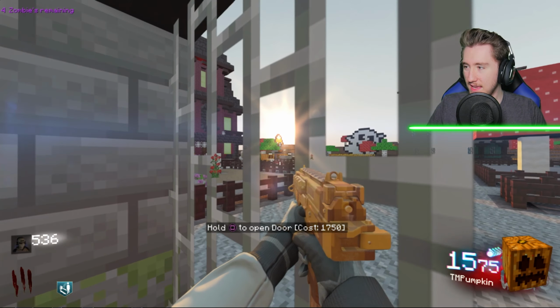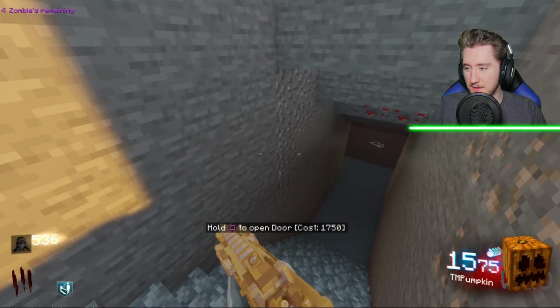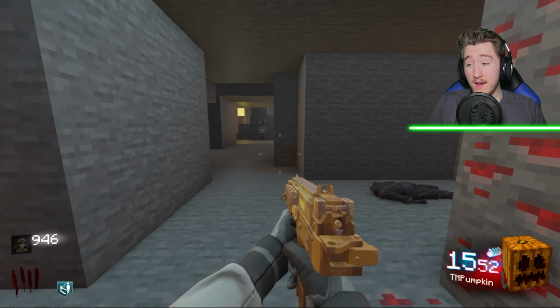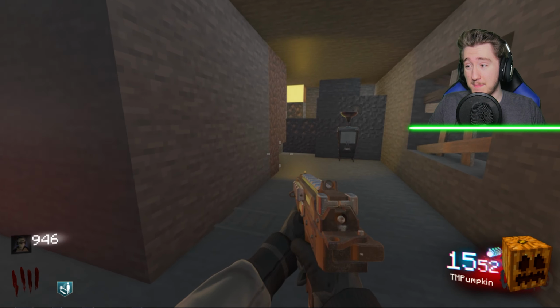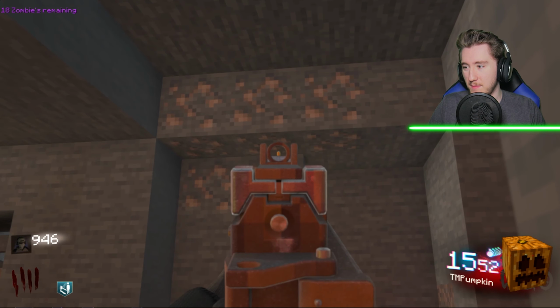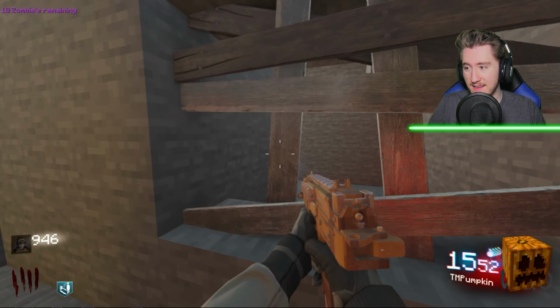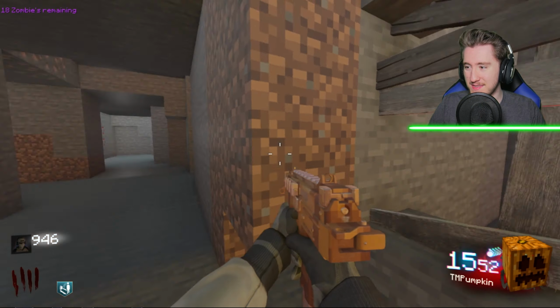Oh my gosh, look at the outside. Oh my gosh, that looks so cool, actually. 1750? All right, we got to save up our points. I'm going to be honest, this is a really cool-looking map. I mean, this looks exactly like Minecraft. I mean, we got redstone ore, we got some iron ore, and it's all the new Minecraft textures, too, from the most recent update. So that's a pretty cool touch, I must say.